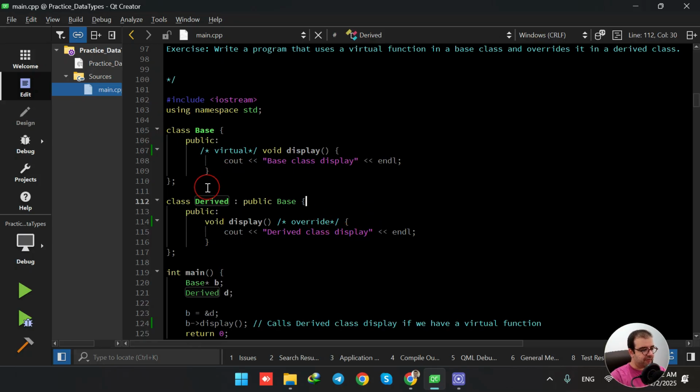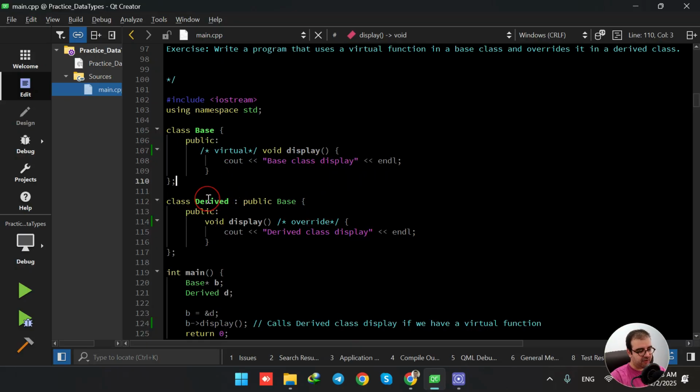I'm having a base class, and in this base class I'm having one function, and when this display function is called, the message saying that base class display is going to be printed out in the terminal.